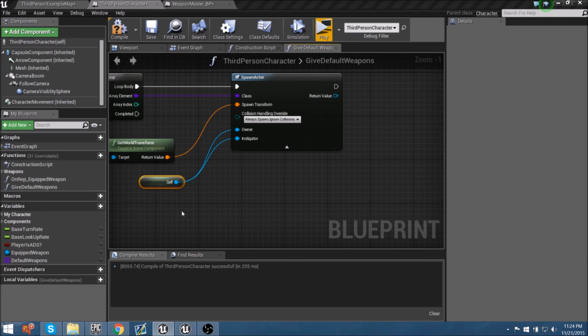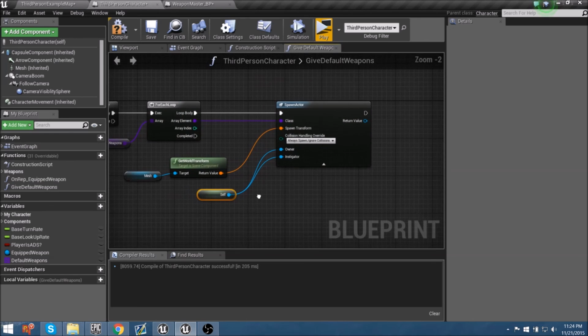So far, I'll stop the video there. We'll come back and then we'll get these other two functions written out, because these functions belong within the weapon blueprint. And once we have those functions written out, hopefully we can come back into the character player and assign those two functions, and our weapon actor should now be working with our player character.